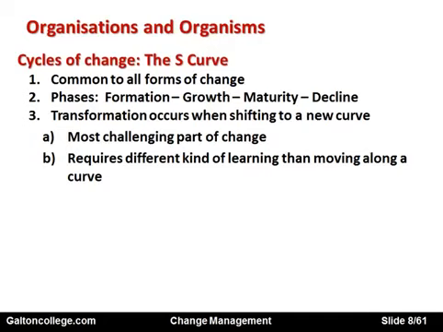So there's a constant need for companies to update their product line, which means in effect they're moving from one S-curve to the next. The product life cycle curve they're on at the moment could be in the mature phase, and they're now working on the next one which will be just about to be introduced. So it'll be at the introductory stage, the formation stage, and it may have yet another product that's been producing for some time which is in the decline stage. So it'll have different product life cycle considerations for different products it's producing.